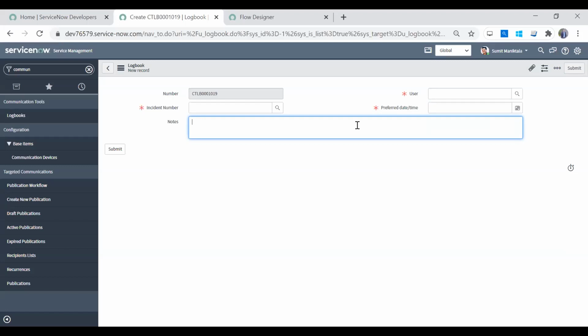We can enhance it to have two more fields. One should have the name of the person who's creating this record. We have to save it somewhere, because different people, service desk agents, will log into the system and use this, so I have to keep track of who created which record. Of course I can use the created by field, but I would rather have it on screen somewhere here.